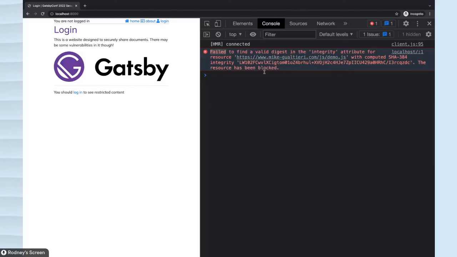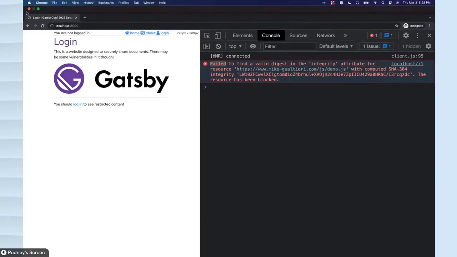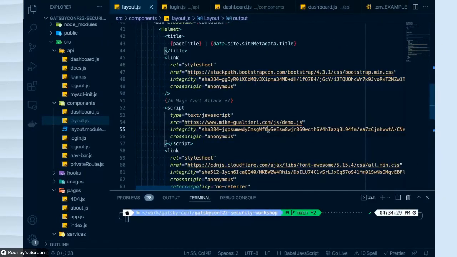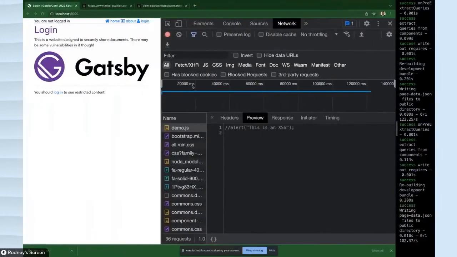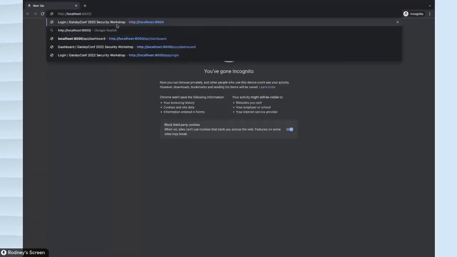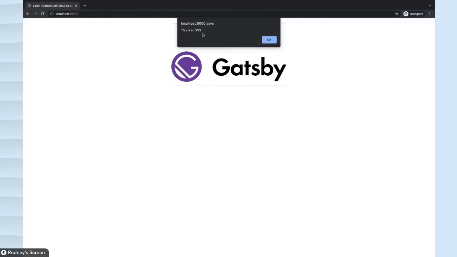Now, what I want you to do finally, Rodney, is close out this incognito window, go back to the code, and we're going to remove the integrity hash. Okay, so on this script, remove the integrity hash. So now we're just going to come back over. Yeah, we're throwing all caution to the wind. I'll bring that back up in incognito just in case it got cached. We're just going to load JavaScript from whatever source we want. No one cares.